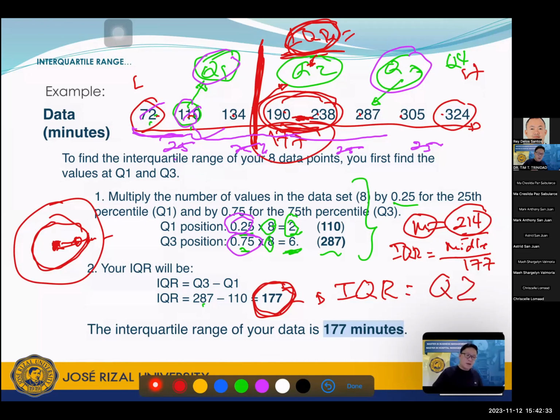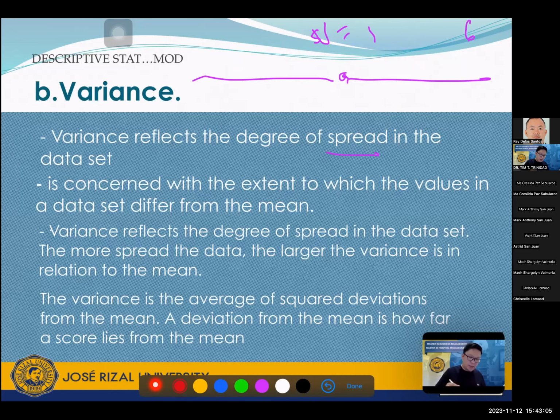Because we take a look at the picture in terms of how spread out it is, and the area of the spread is the dimension we took. So sir, it's not the value, it's the position. Yes, the position, which will be represented by a value from your data set. You get the point?